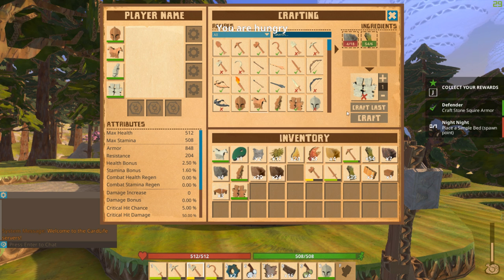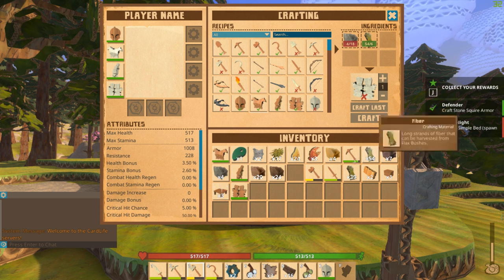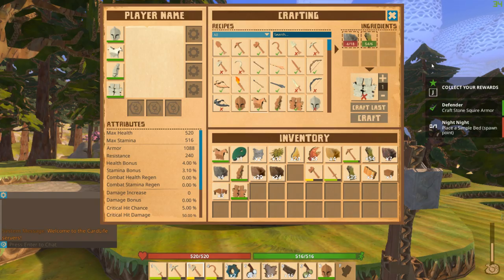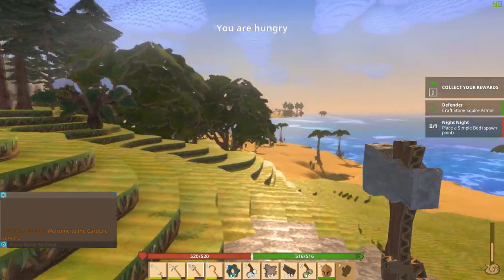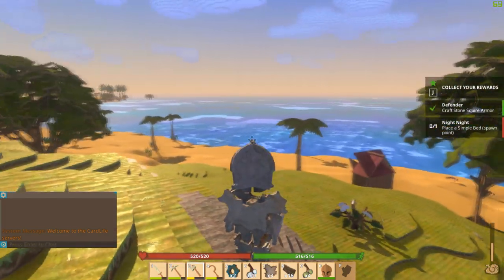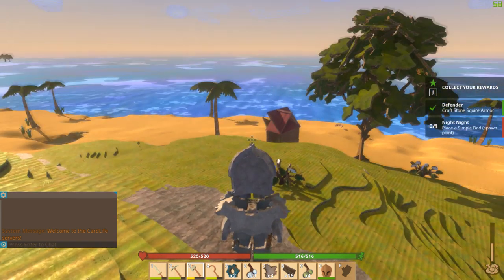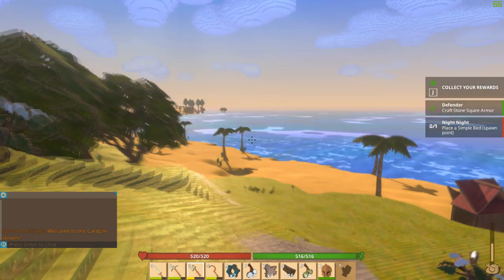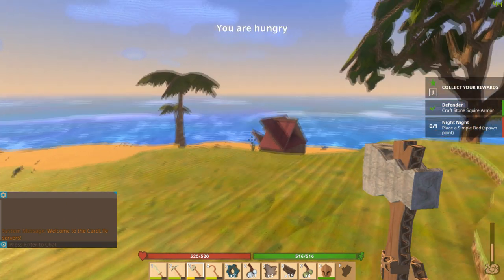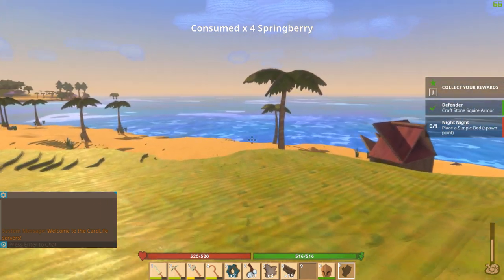Let's see, here's the stone, and the helmet. Alright, let's take a look at that now. There we go. Place a simple bed, a spawn point, nice. That could be useful. Yeah, if you die right now, you just kind of appear randomly. Go ahead and eat some of those berries.